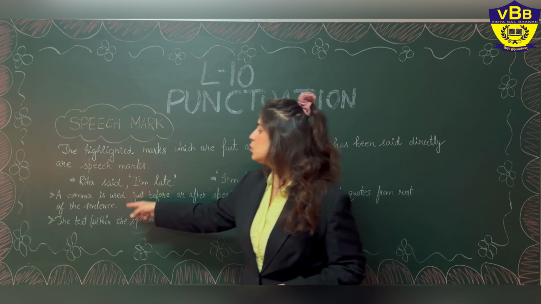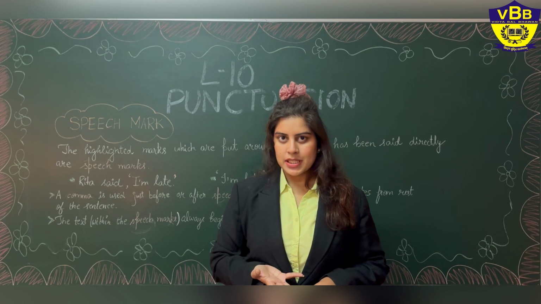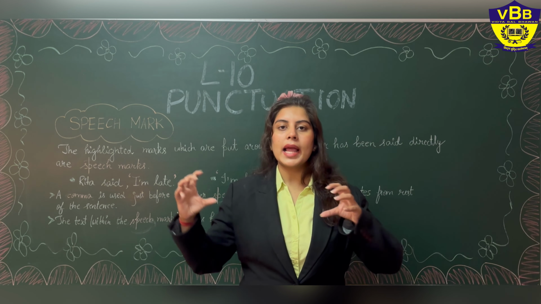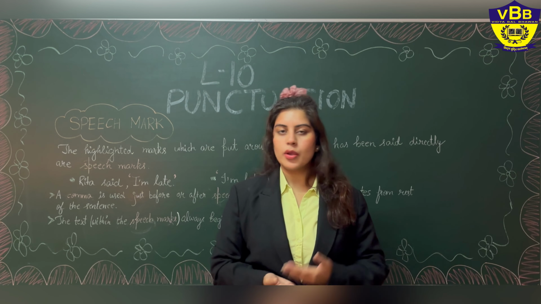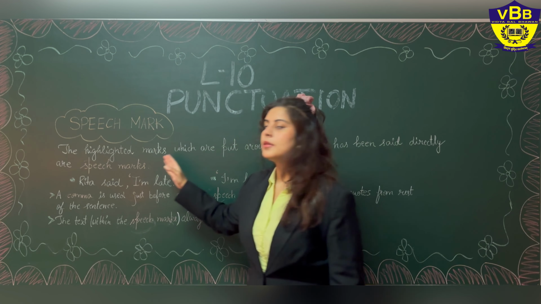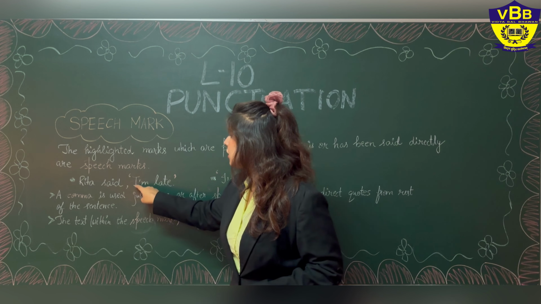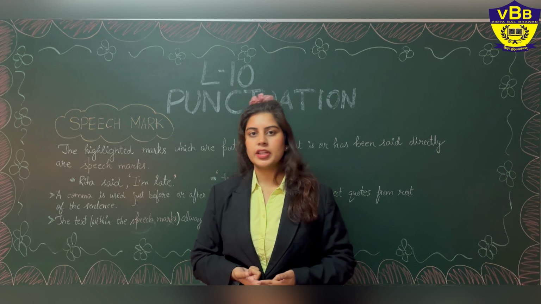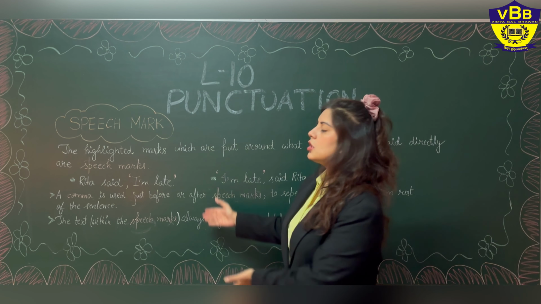So we have covered just two things which you have to keep in mind. First of all, what is a speech mark? I am going to explain it again. A speech mark is used when you highlight the words which have been said by someone else. How can you do that? First of all, you have to put a comma before and after. Second, you have to put the first alphabet between the speech marks in capital, so that everyone can understand, okay, this is the quote which has been used. So this is your speech mark.